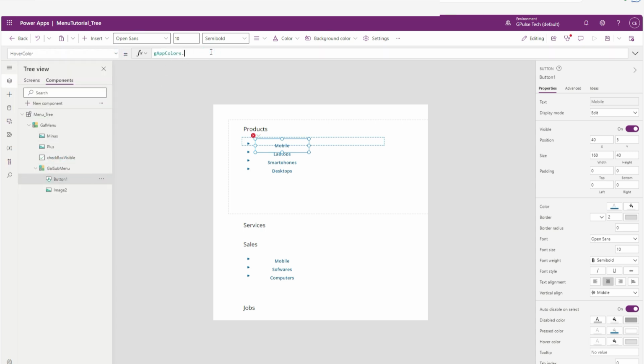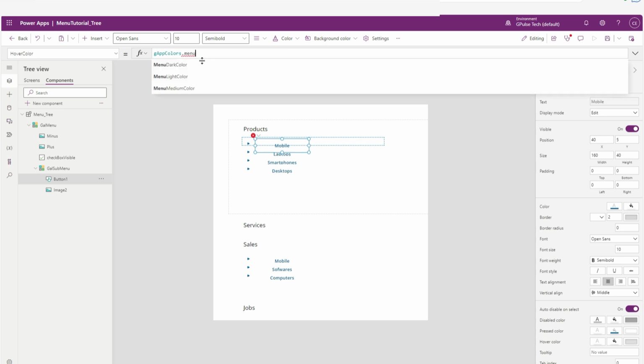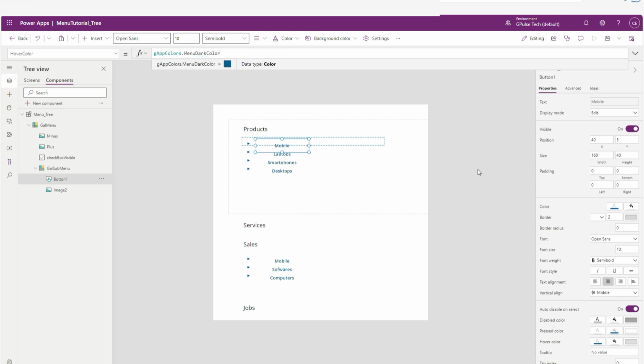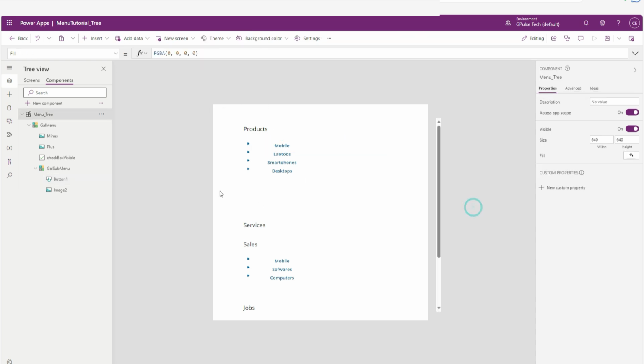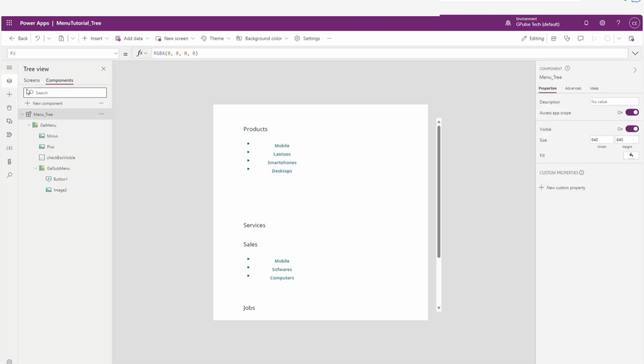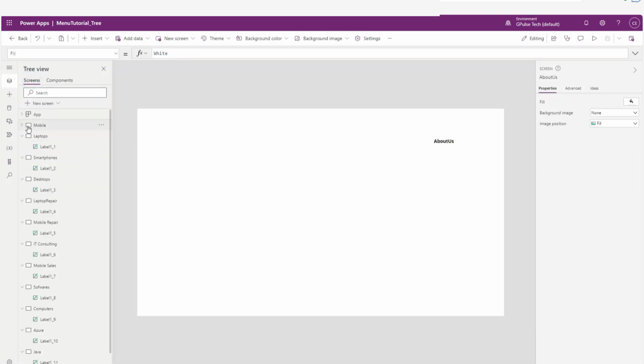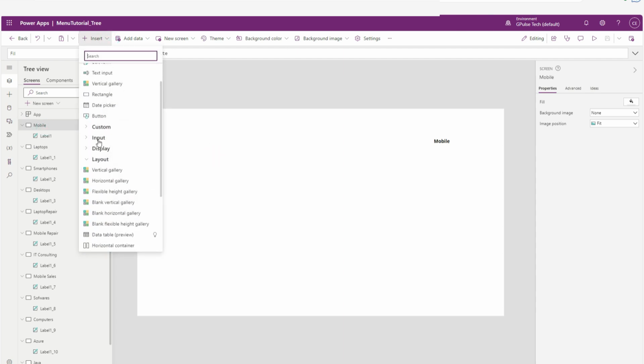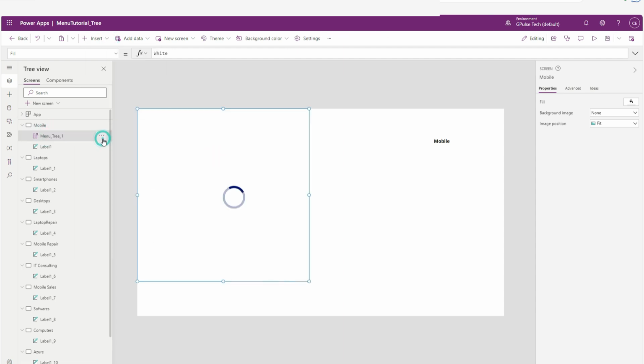I'll change this to menu dark color. Alright. So let's do one thing. Let's place this component on the screen and see how it looks. I'll go to one screen, say mobile, click insert, custom, menu tree.